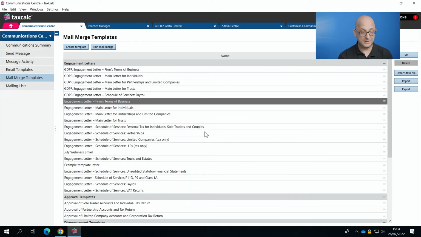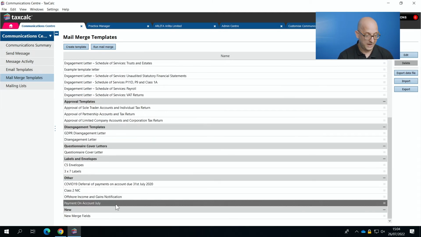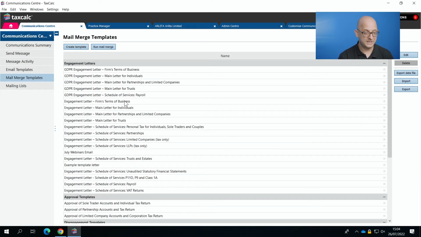We have a list of default templates. The majority of those are engagement letters that have been generated based on CCAB guidance. These have been in the system for a while now, but you can create whatever templates you might want to pop into the system. So if we just scroll down, for example, we've got our payment on account template. So if you didn't want to send that via an email for any reason, you could send that via letter. But as I said, the majority of these are things like an engagement letter, your terms of business, and documents that generally are slightly more long-winded and that you may need to customise a little bit more. So yes, we definitely can generate those. And like I say, they're part of the standard TaxCalc practice suite.